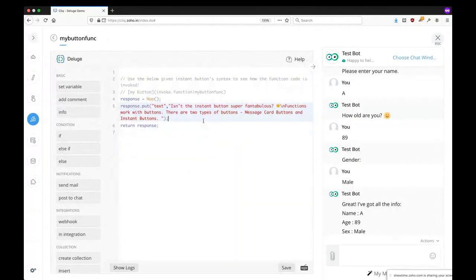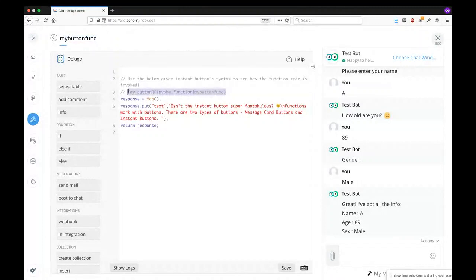And it's basically a piece of code that triggers when you click a button. And it has helpfully given me an example here. You can see it follows the same markup for the clickable URL, but instead of a URL, you have command invoke.function pipe and then the button name and button function name, which is the same as this.